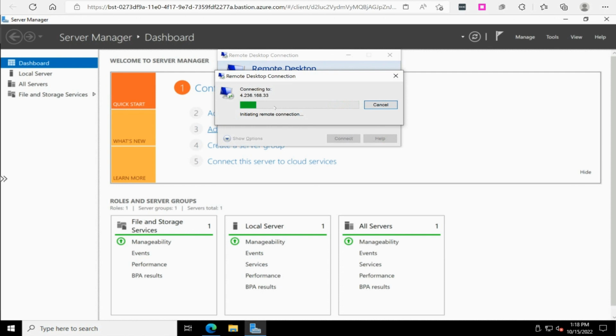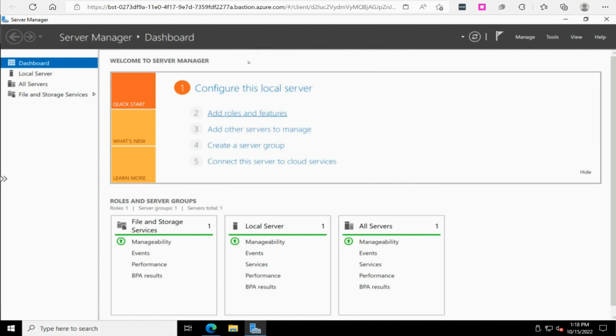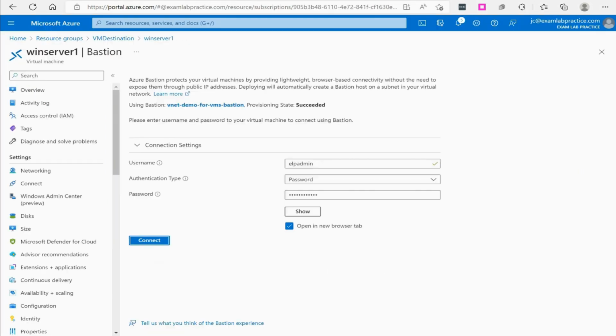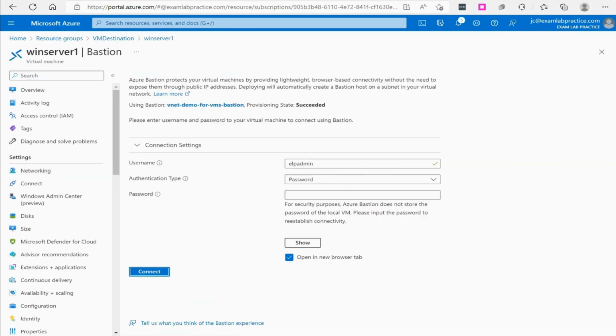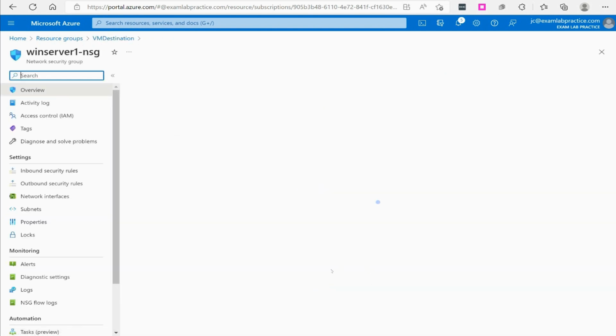Now, you might say, well, wait a minute, how are you able to connect in without 3389? Because technically, this is still using remote desktop, but your NSG is no longer allowing that connection. You're no longer allowing 3389.